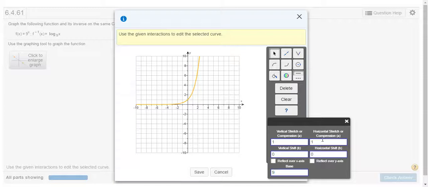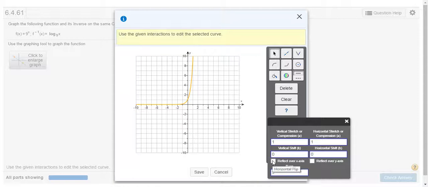Alright, and so now that adjusts our graph. And as I said back in one of the other videos, it goes through (0, 1), (1, 9), and it does in fact do that. And it's hard to tell here, but it goes through (-1, 1/9). Those are the 3 points we're looking for. So this graph does that now.